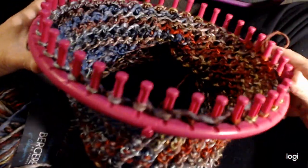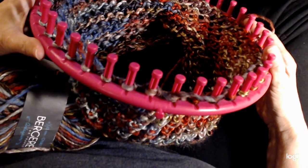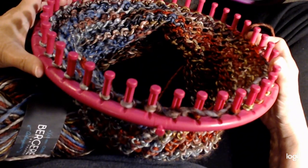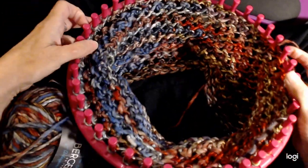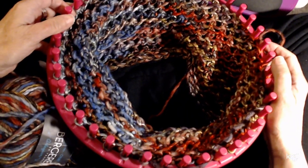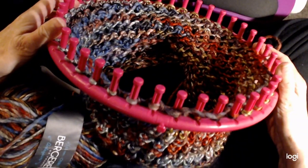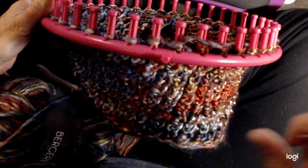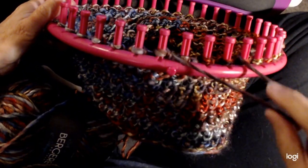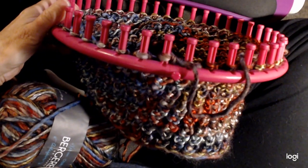And I'm just using a 3/4 inch loom. This is the same as the big yellow one in the Nifty Knitter. It has 41 pegs, 3/4 inch. Okay, so what I'm going to do now, I already have a video of the cast on that I used here with another piece. So I'm just going to take you to that to show you the cast on. And then right after you do the cast on, we'll be ready to start the stitch. So we'll come back and I'll get you started on the stitch. So we'll see you in a bit.